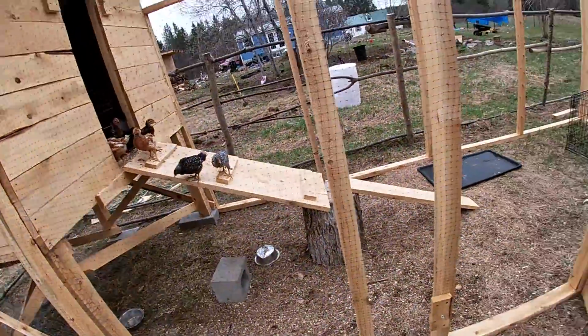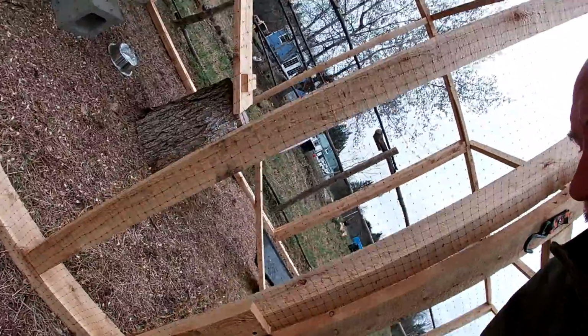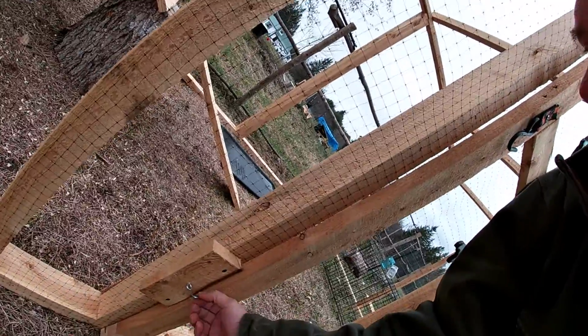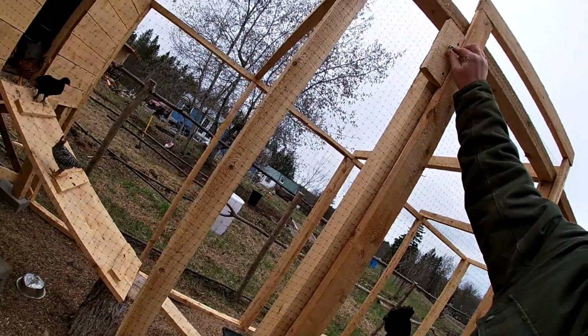They're all eager to come out. They actually all came out yesterday, and I had to feed them outside. They didn't really have any interest in being in the coop, so. Alright, so they're good.